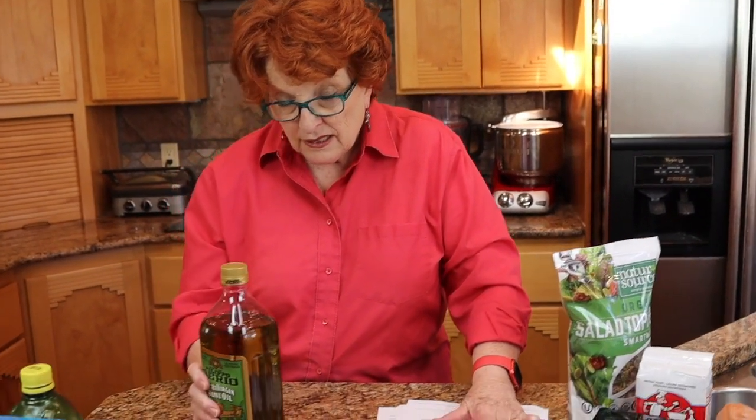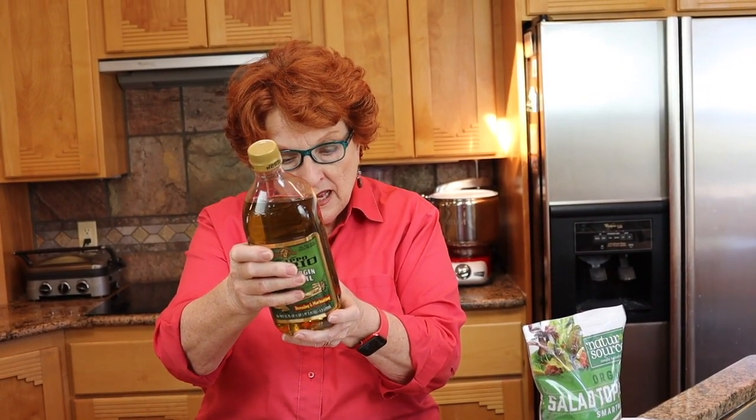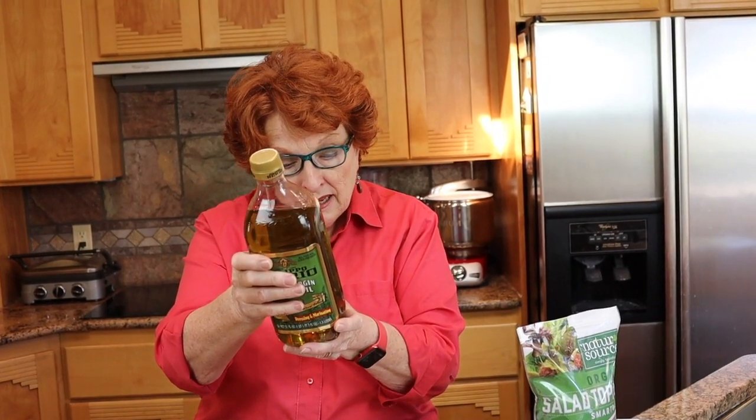All right, now this one is a real shocker. It blew both Jim and me completely away when we were looking at things, because this says best by October 11th, 2009. This is 13-year-old olive oil that I have been using, and it is perfectly fine. So it is the consumer that makes the decision on how long something still tastes good, texture is good, smell is good, beyond the best by date.